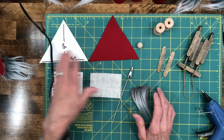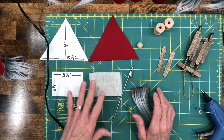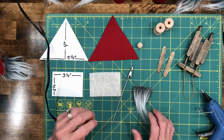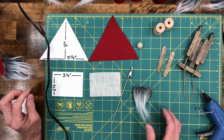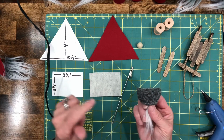Red felt for my hat, and it's going to be cut 4 inches by 5 1/4. For the body, I'm using a piece of felt that's 3 1/4 by 2 1/4. I'm going to use a faux fur, and if you want to know how to cut faux fur, you can watch my Gnomes in Less Than 7 Minutes video. At 1:04 seconds, I show you exactly how to cut it. Now, I cut that one a little bit different size. This one I'm cutting 2 inches by 1 inch.